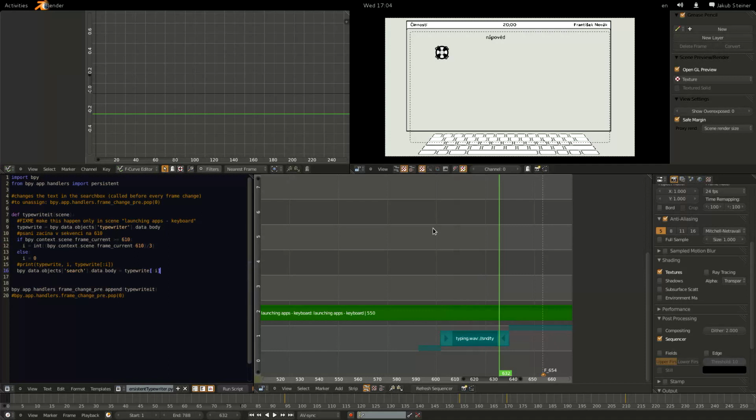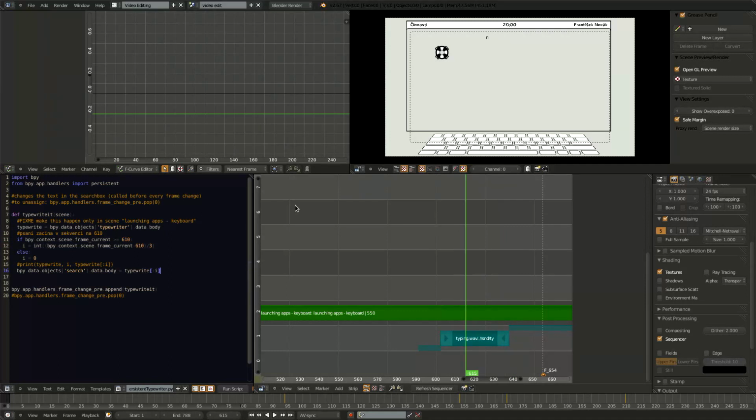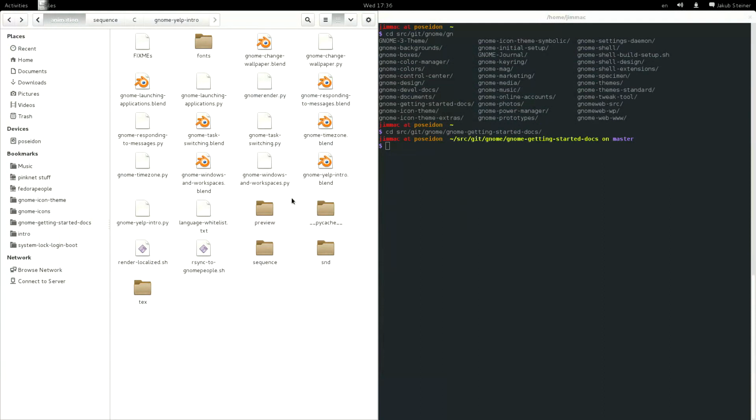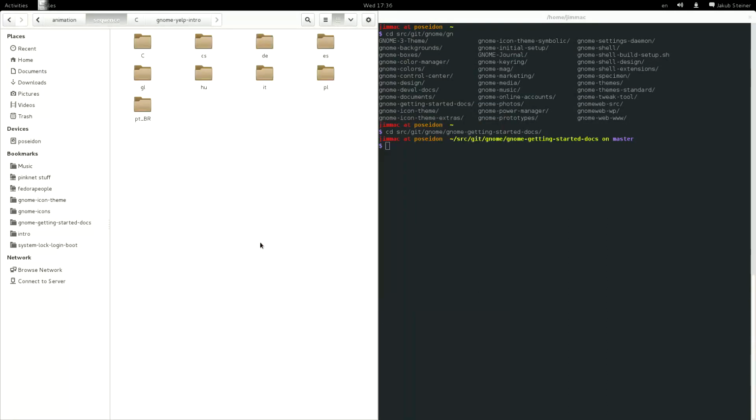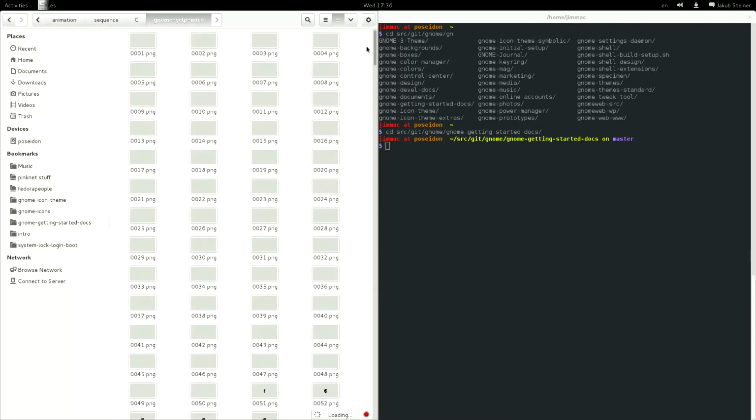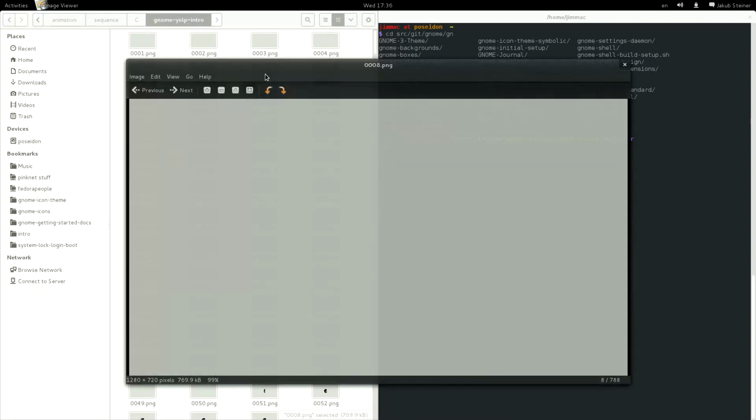Now, the whole project is split. Each video that help pages provide is separated into its own project file. And each of these project files includes scenes, so they're not static.